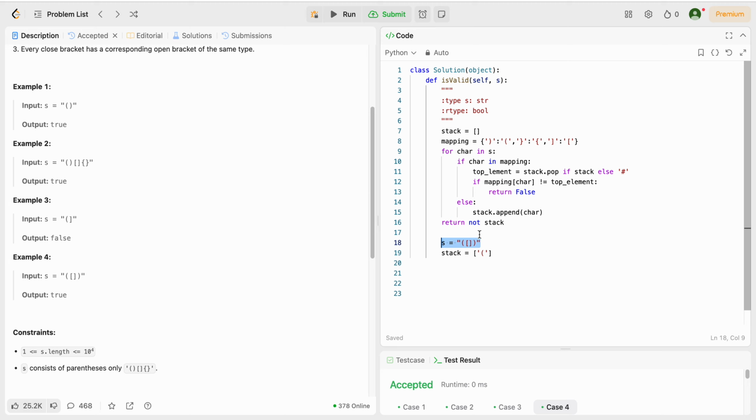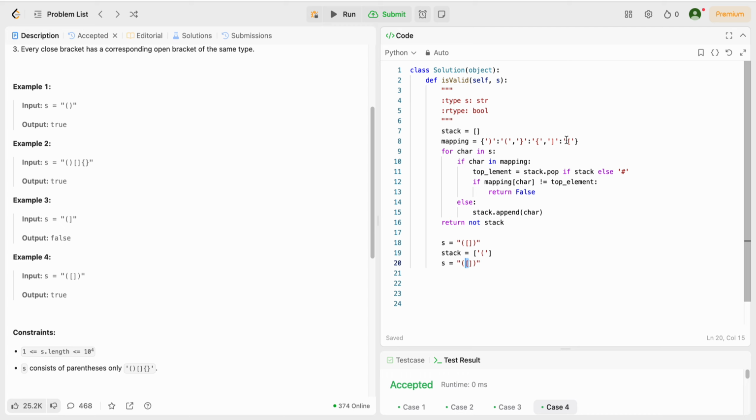We're going to append it, stack append the chart. Then we got S here. And then it's going to say if top element, if char in mapping. So now we're going to go to the second one, which is going to be this guy over here. And we're going to say if char in mapping, which again, this is opening bracket.